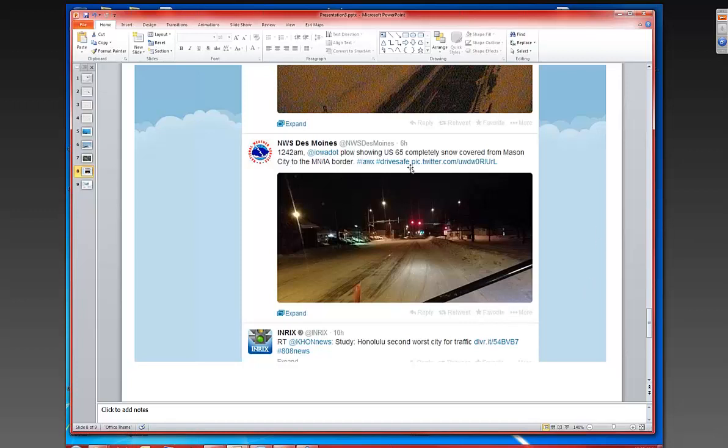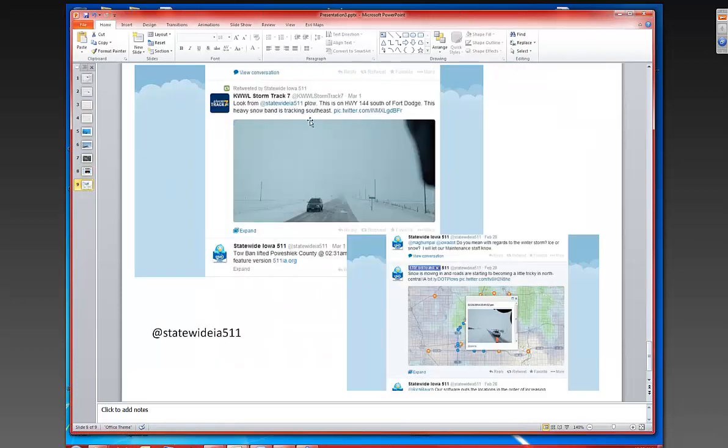But as you see, that's how the news can use that. Here's another one. Here's a couple other ones here. Here's a TV station this morning showing what the conditions are like from one of our plow cams. So they're actually leveraging that information. And our own Iowa Department of Transportation will tweet out pictures from our plow cam. As you see there, there's that map in the background that FME is making those KMLs. And that one here is coming from our statewide 511 IA. So if you want examples of those pictures, you can go to that Twitter handle and take a look at some of the past feeds we have.